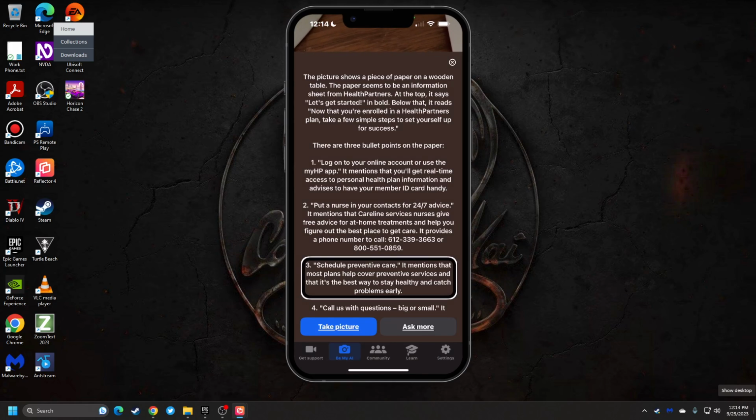Now, I'll give you another example. Let's say you're in a restaurant. Again, if you're using a straight OCR app and you take a picture of a restaurant menu, it'll just come back and you'll have to read through the entire menu sequentially. Or maybe you have to take several pictures of it. Maybe you'll be able to go through headings, maybe not. But what's cool about this is, let's say I took a picture with Be My AI, it might come back and say, oh, this appears to be an Italian restaurant menu. There are headings for appetizers, entrees, drinks, desserts, whatever, and then it maybe will give you some extra information.